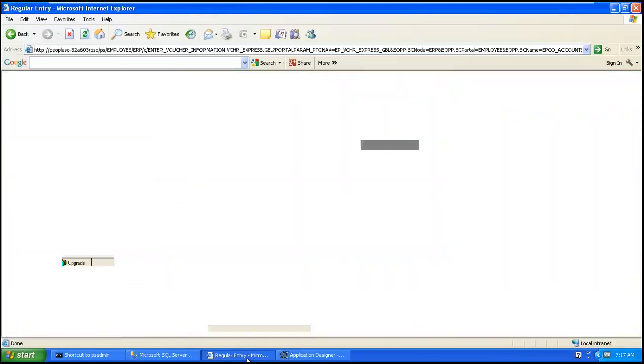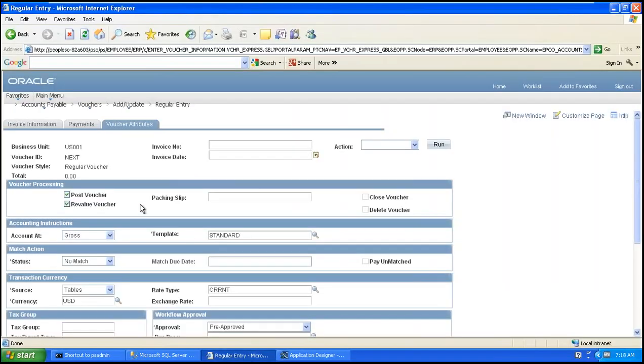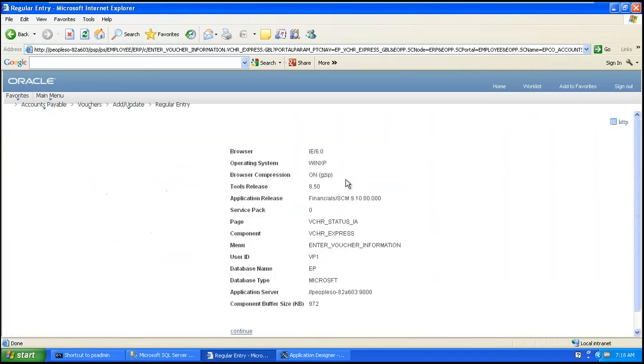So this is the application, and suppose you press Control J over here. After you enter the application page, once you press Control J, it will give you the entire information: what is the page, what is the component, what is the menu, what is the user ID, what is the database.